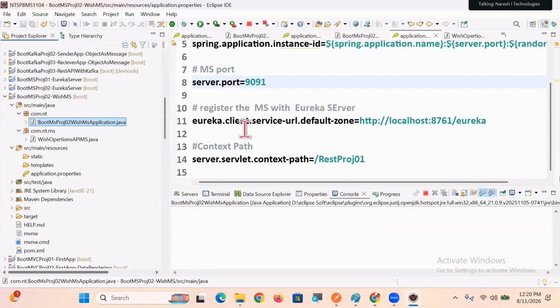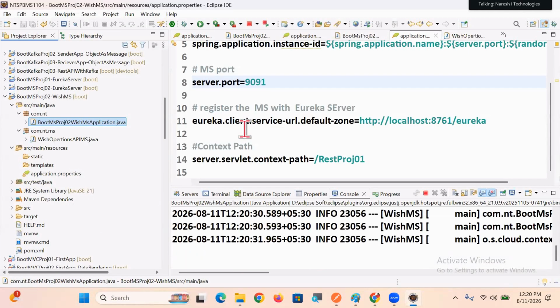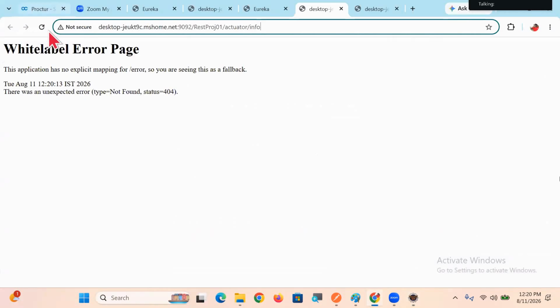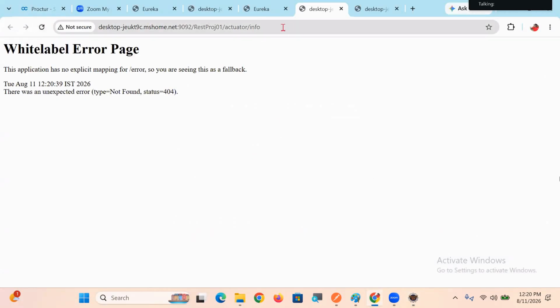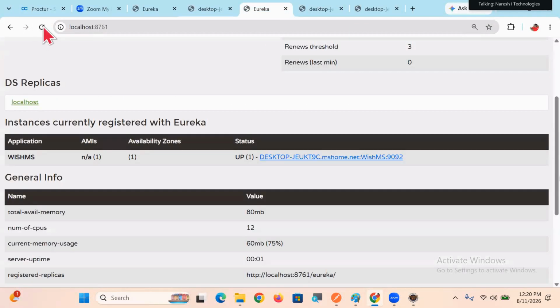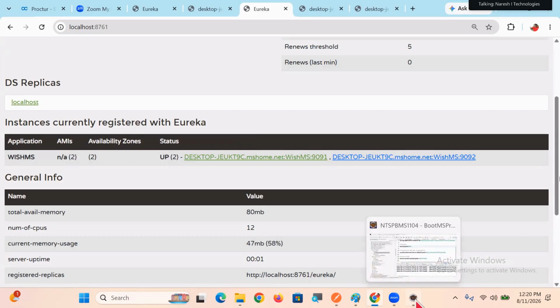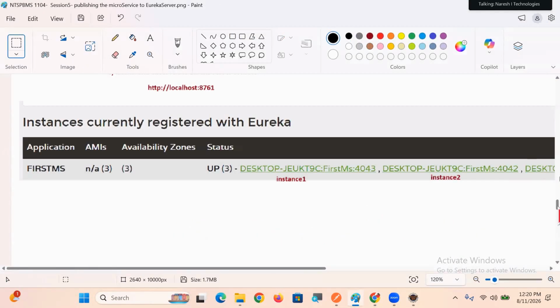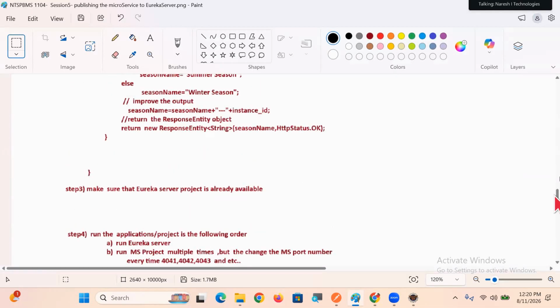Run as a Java application. Look at the Eureka server. The moment I removed DevTools, the problem got solved or not? Happily the problem is solved. Did you realize that, guys?